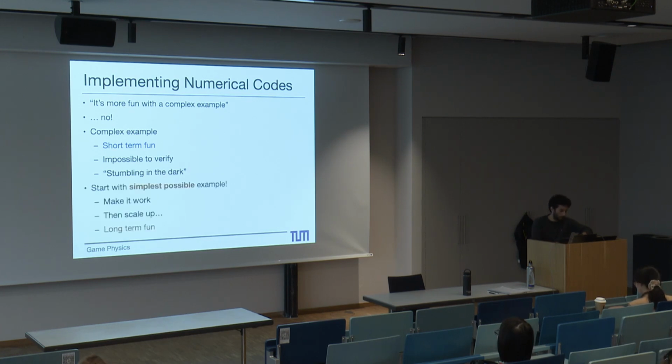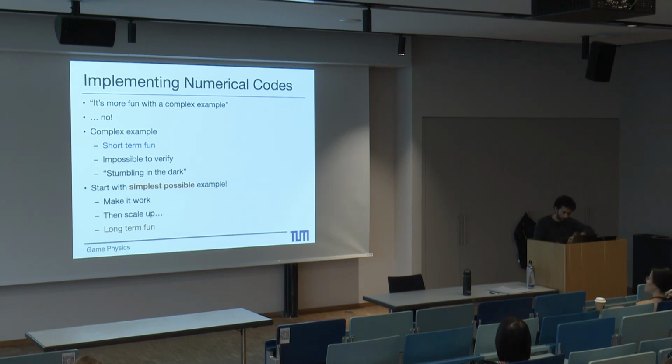So it's actually much better to start with a very simple example, making sure that it works, and only then scale up and see the results on larger systems. Of course, looking at a single spring or three springs connected in a triangle is not particularly fun at the beginning, but if we want to make sure that things will work also when we're using tens or hundreds of springs, it's much better to start small and build up from there. Of course, you should do things that are simple but not unnecessarily simple, because otherwise it doesn't give you enough insight.